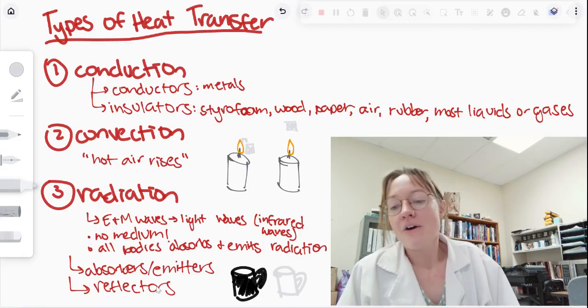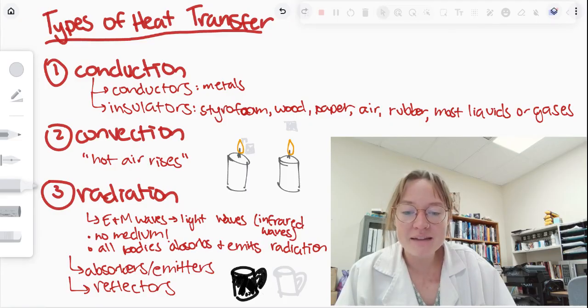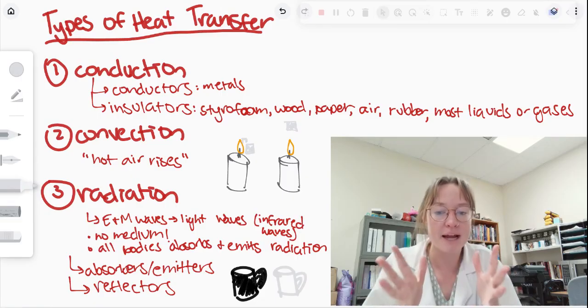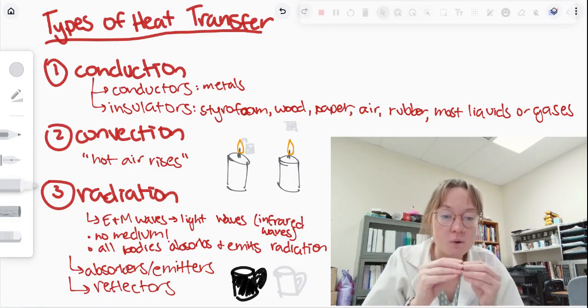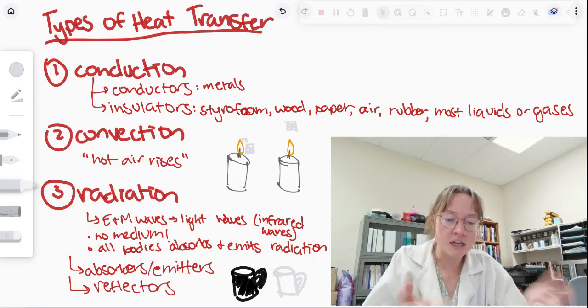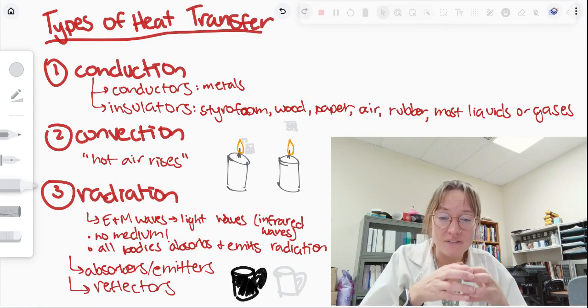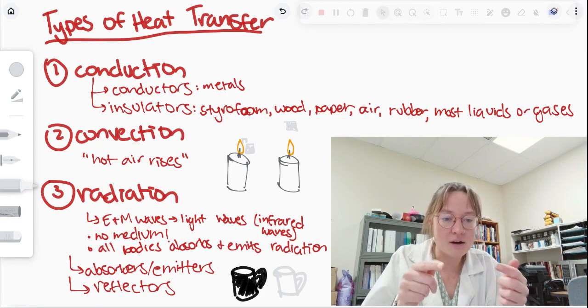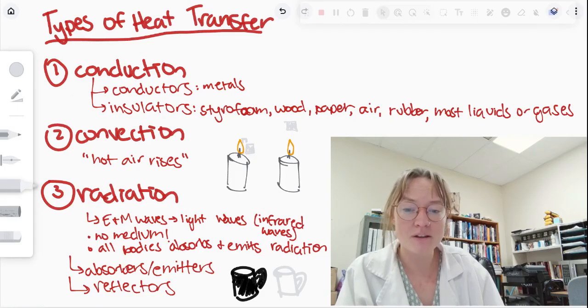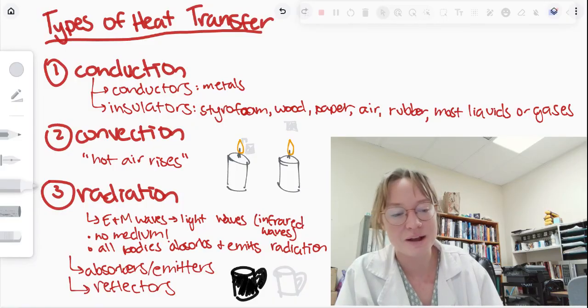Okay, so if you have a black mug, then the black mug will emit radiation way better. If you have coffee inside of your black mug, then the black mug will absorb the heat from the coffee and spit it back out into the environment. And so coffee will cool down in a black mug very quickly. But if you have a light colored mug, then your light colored mug is a good reflector of radiation. That coffee has a lot of heat. That coffee will try to send that heat outwards, but then the light colored mug will reflect that heat straight back, and the coffee will stay warmer for longer. So if you like your coffee cool, go with a black mug. If you want your coffee to stay warm for longer, go with a white one.